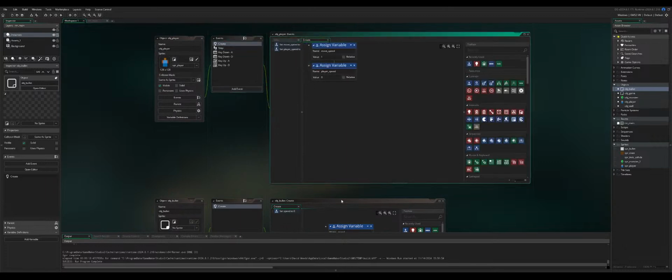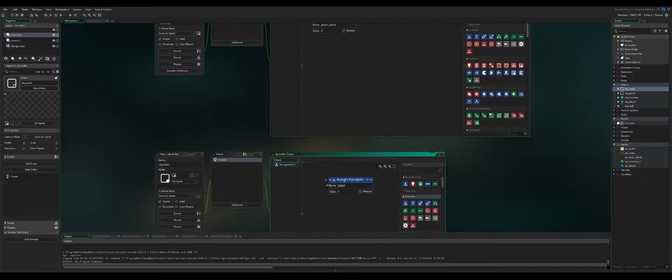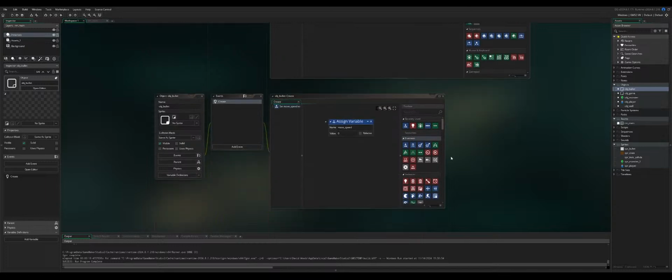This is move speed. We'll name it the. I don't think that will matter. I think they're local to this. I don't think that will overlap. I don't know. I think these are local. Hope so.